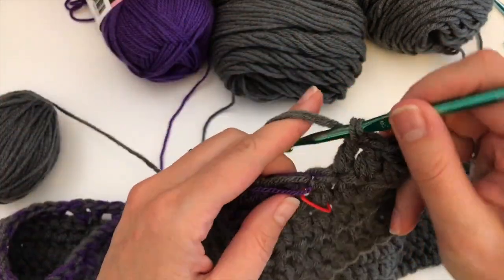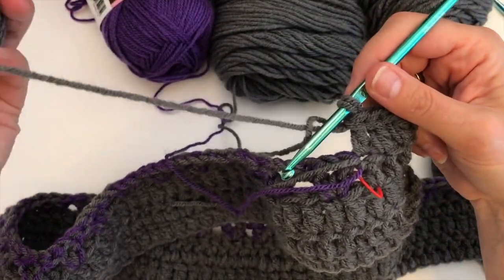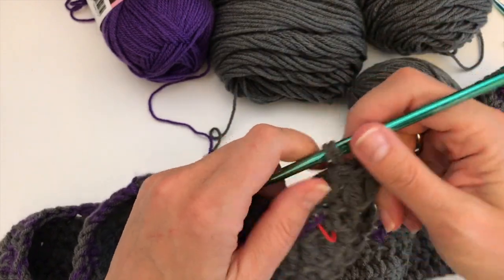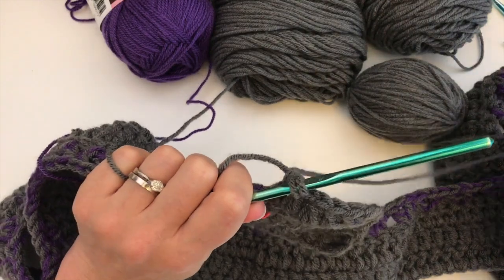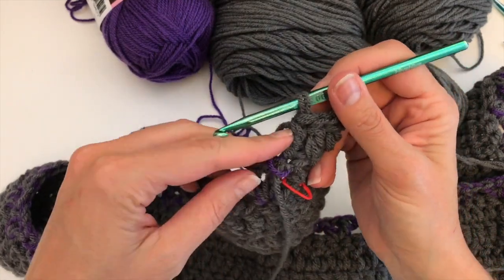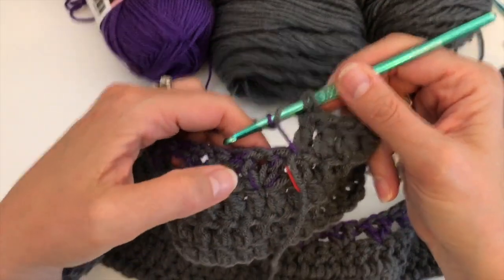Okay, with your 2 strands of grey, there we go. Now we are going to make sure you leave this one behind, okay? So don't take that one with you, that stays here on this side for doing that border. So make sure you're back to using your yarn that comes off your ball together with the purple. And yes, you're going to see maybe a little line there, but I don't think it will be all that obvious once you've done it all.